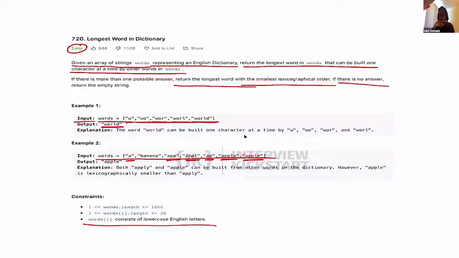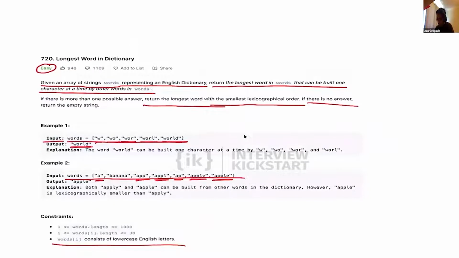Yeah, so let's see if there was a word called ban. In the second example, there was also an additional word called ban. Okay. Actually, technically, banana is the longest word in the list. But BAN doesn't have its prefixes, right? Yeah, even if there was a word called ban, it would still not make banana valid because BANAN does not exist. BANA does not exist. BAN might exist, but not BA and B. So every single prefix, all prefixes should exist. Okay, got it. So when they say return the longest word in words that can be built one character at a time by other words in words, that's what they mean.